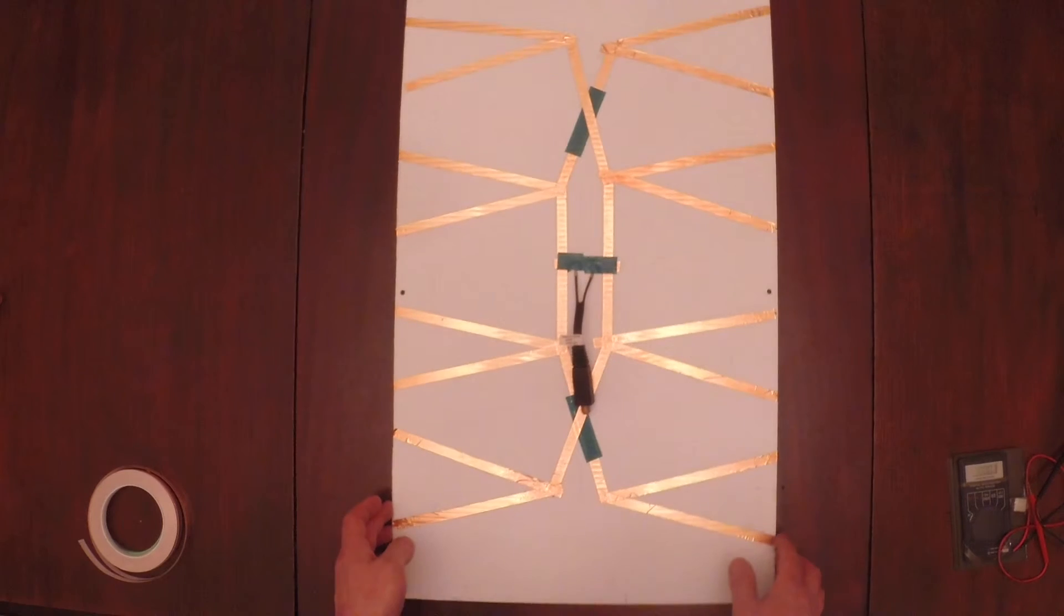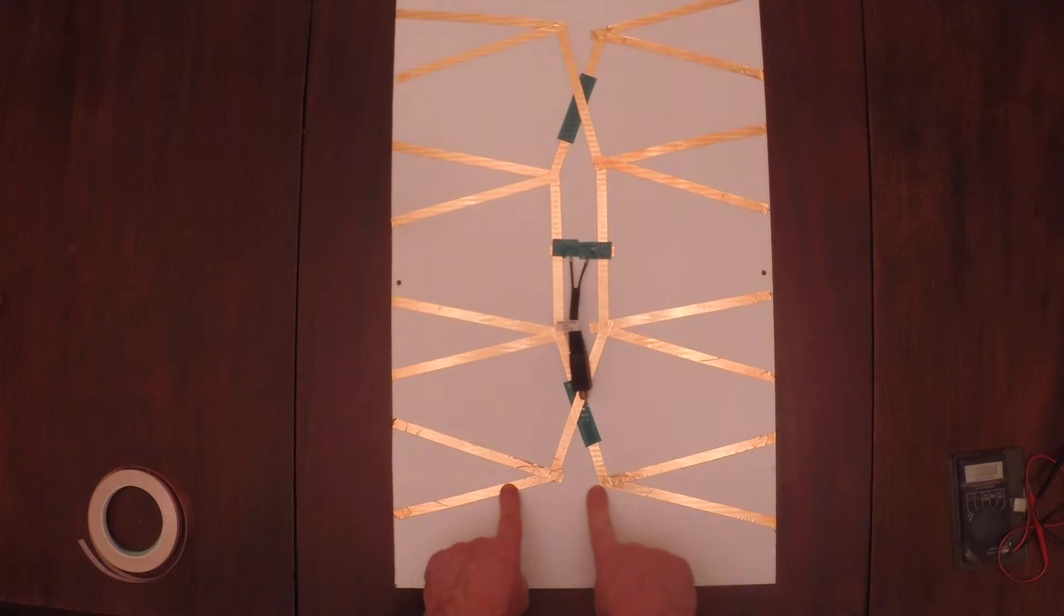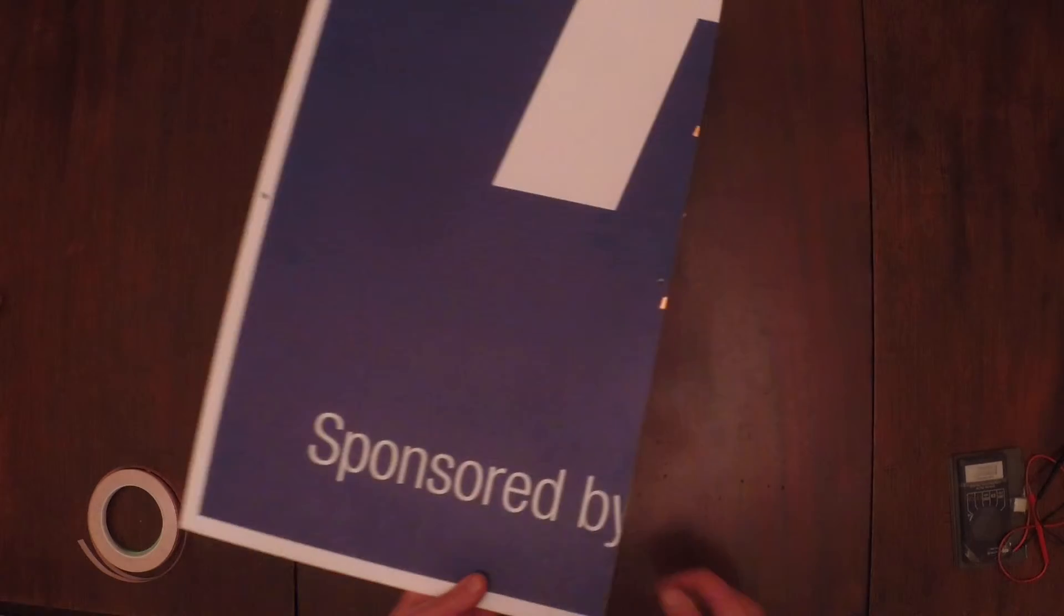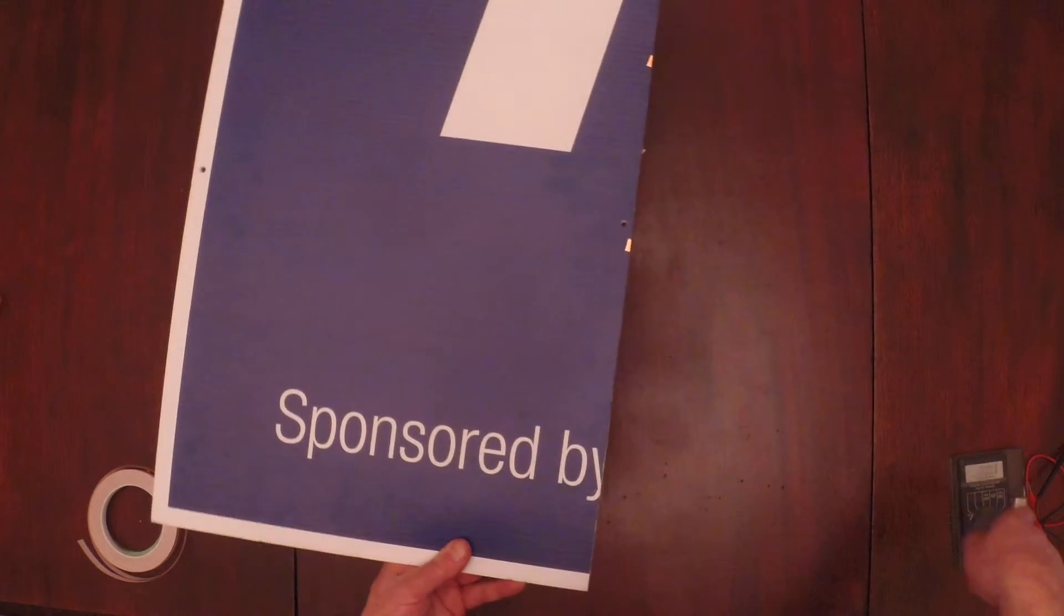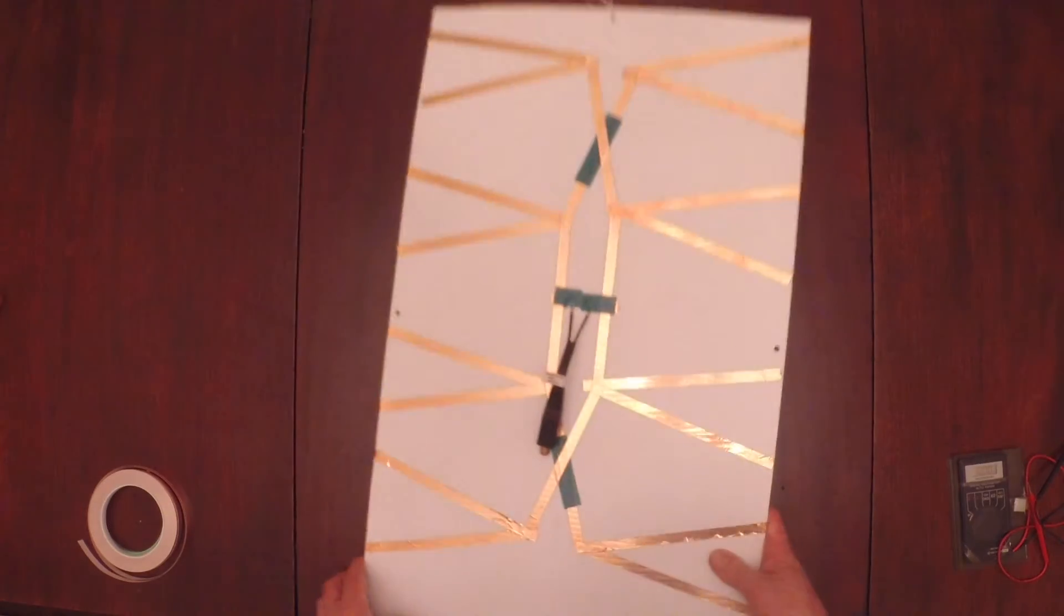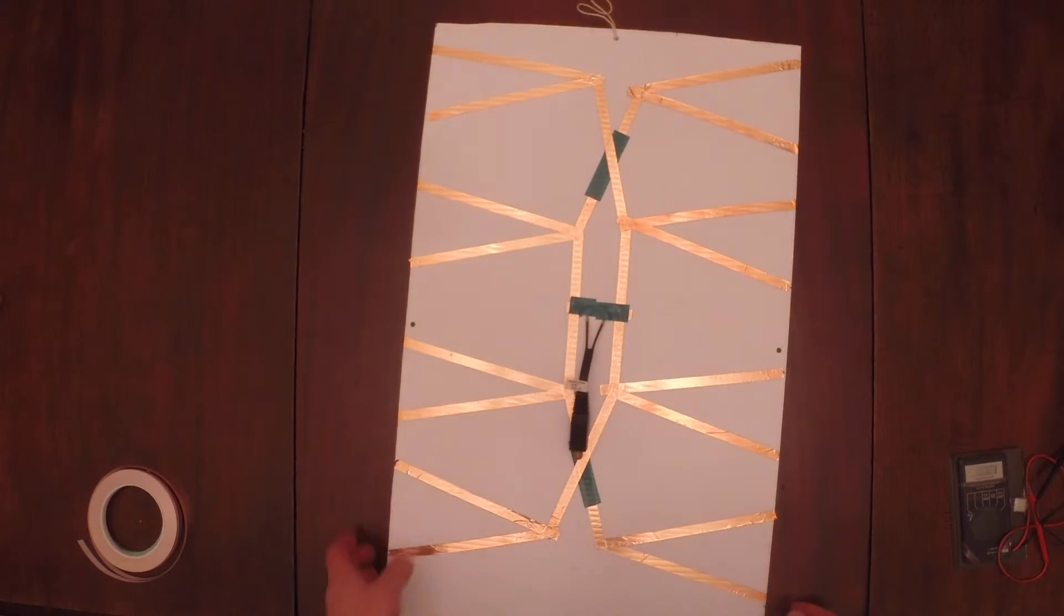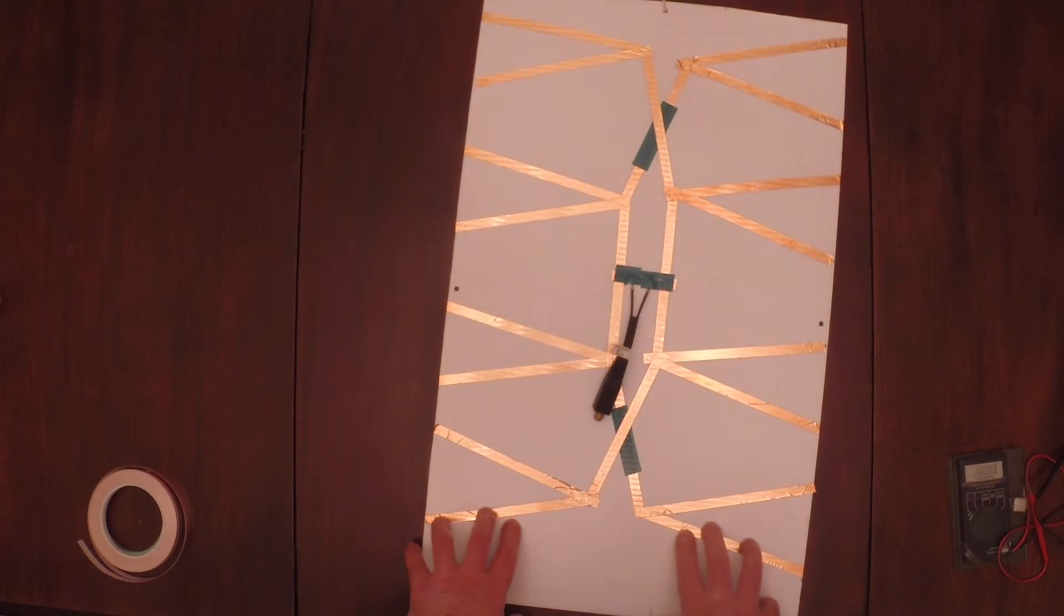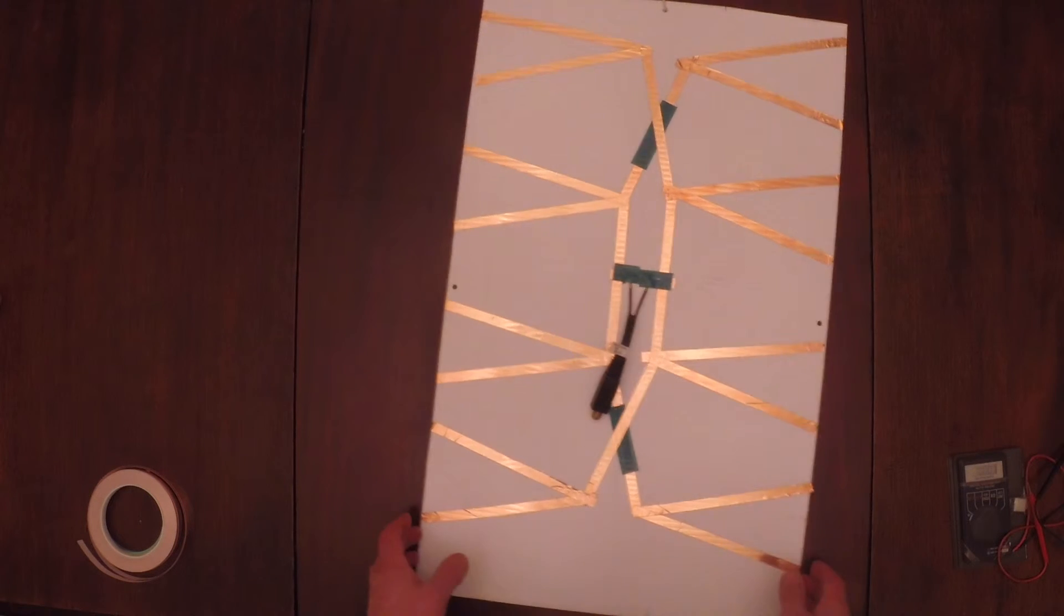So here is a cut down election sign with copper tape now instead of pieces of wire. And on the back here, I cut this from a Conservative party sign, I think this one. And this is really neat. It's thin. It's quite elegantly made. And what I tend to do is I put paper on it.